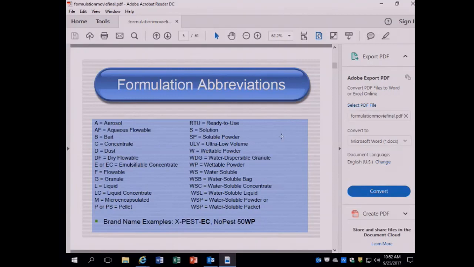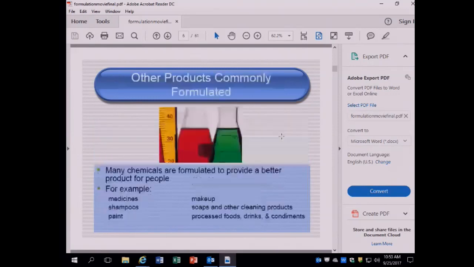Water soluble concentrate, water soluble liquid, water soluble powder, or again a water soluble packet. A water soluble bag and a water soluble packet would be identical things, the very same thing. These are abbreviations that you will want to know because, as Tyler says, they are components of pesticide labels and are used in the descriptions and discussions when we begin to apply these things.